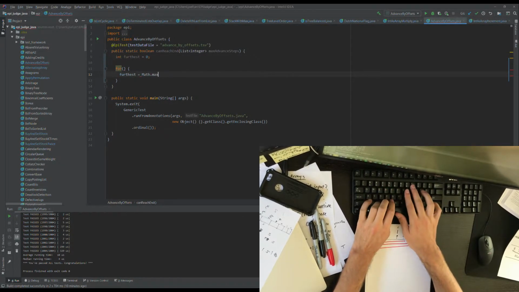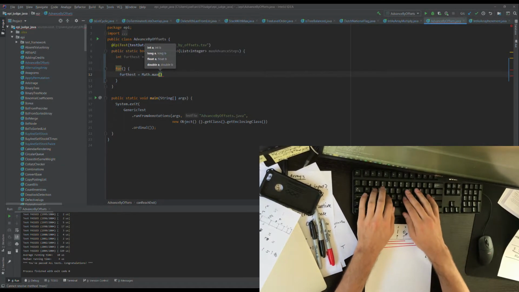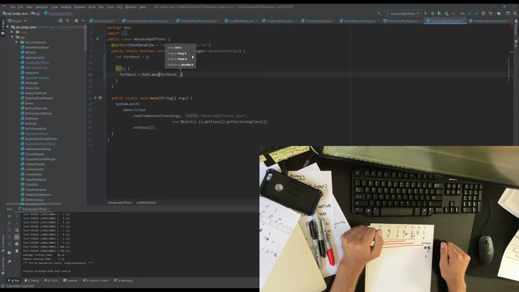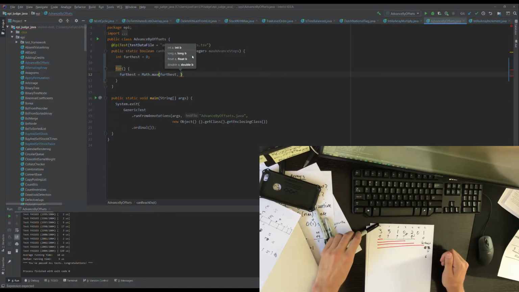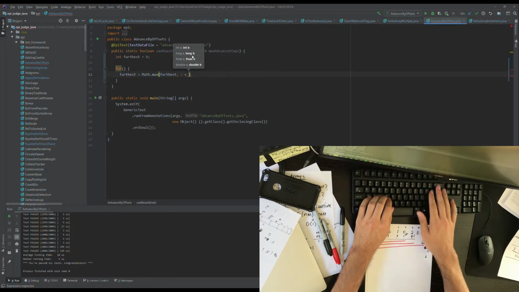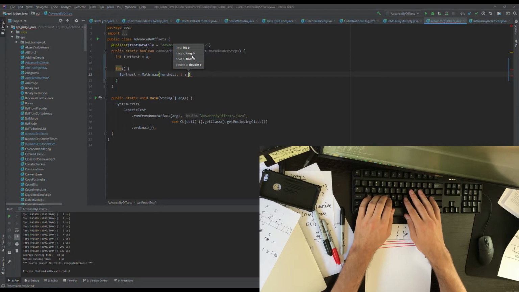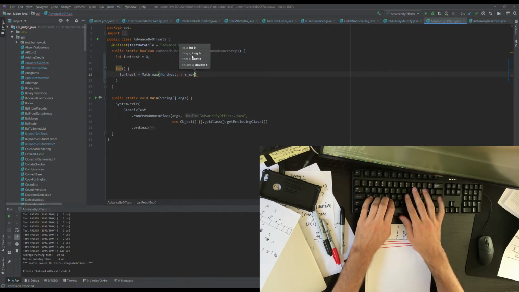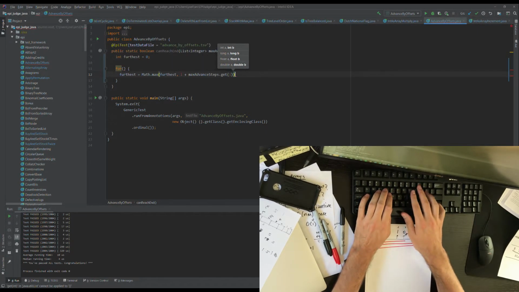And like we said earlier, it has to be the biggest of whatever furthest currently is, or this value plus this value. So that would be the index we're currently at, plus the value there. So max of advanced steps at i.